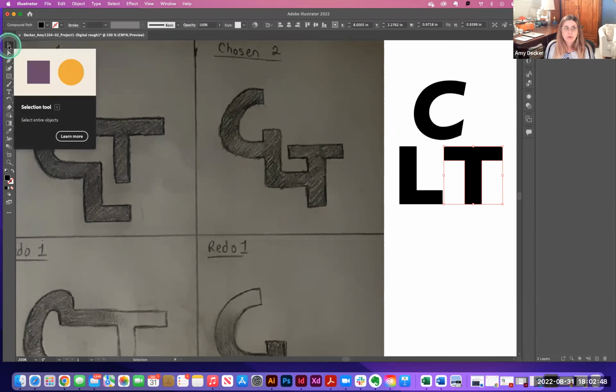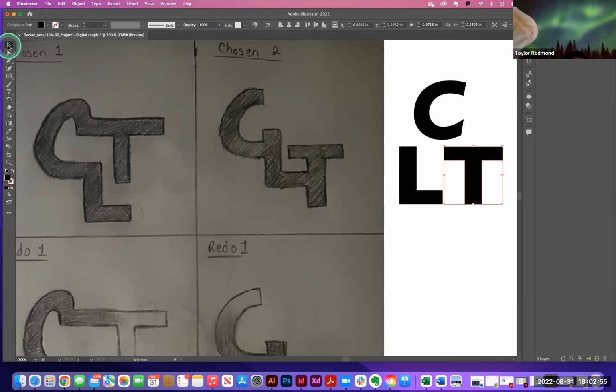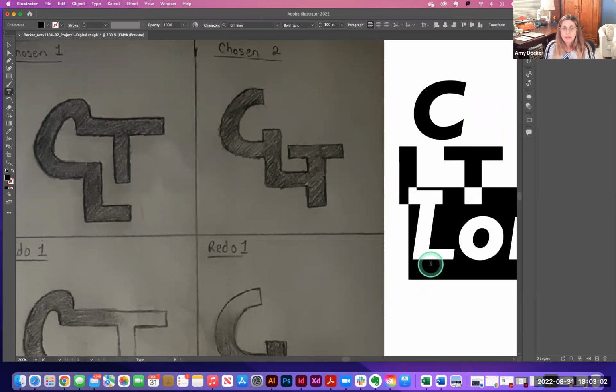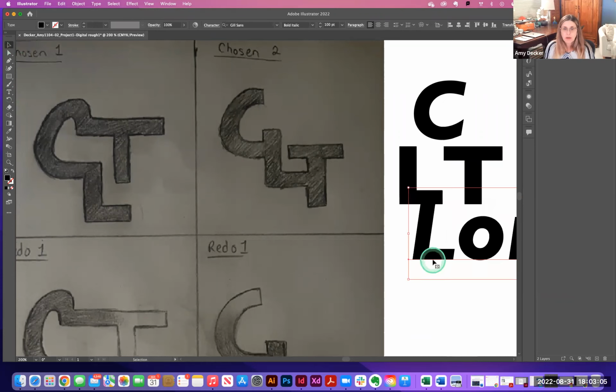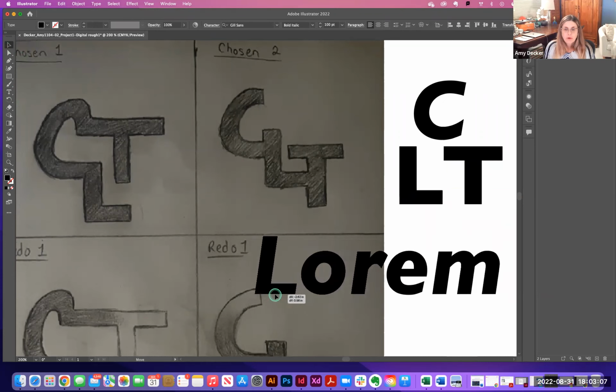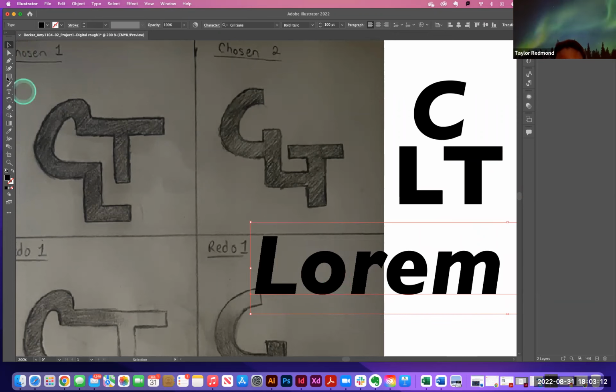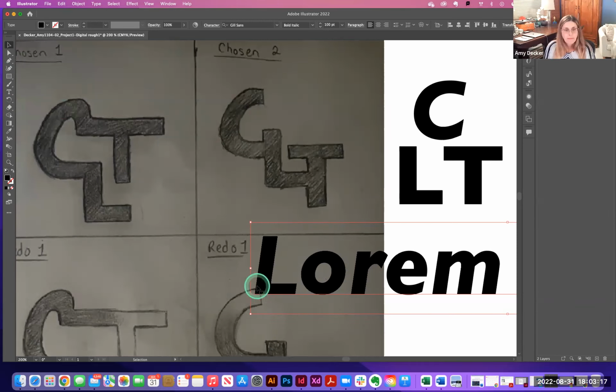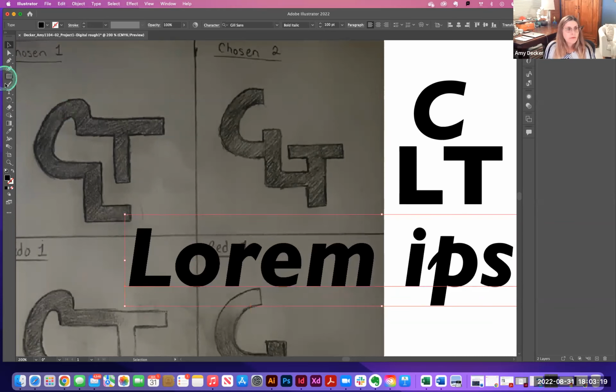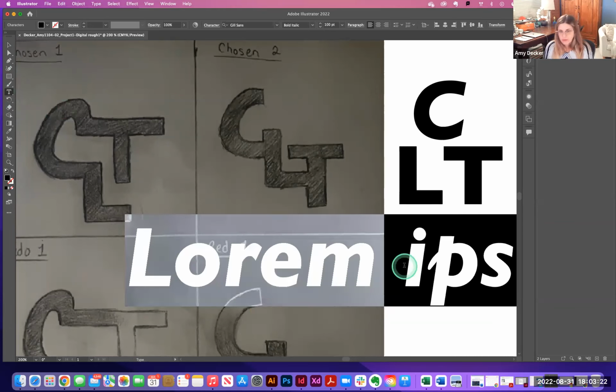Are you in the direct select tool, the selection tool, or the type tool? Okay, I was in direct select. You had the type. So let me do it again. I'm going to do it one more time. So I'm going to just use this here. I have this lorem ipsum, and it's type. I don't need all of this.